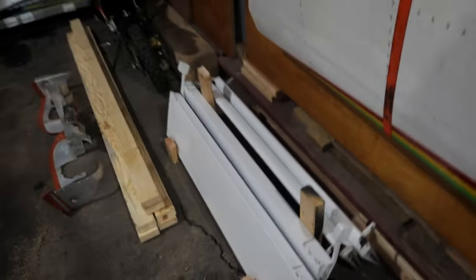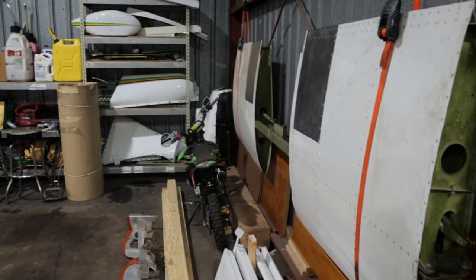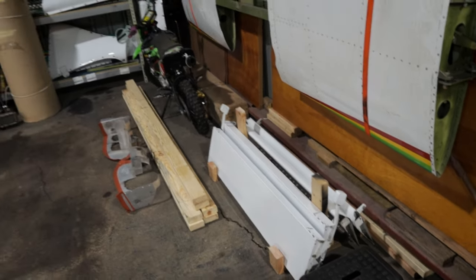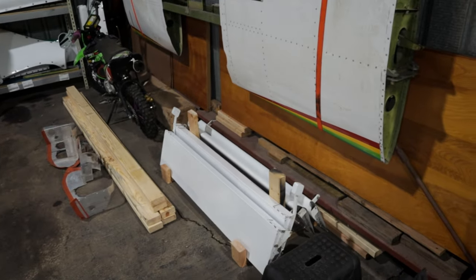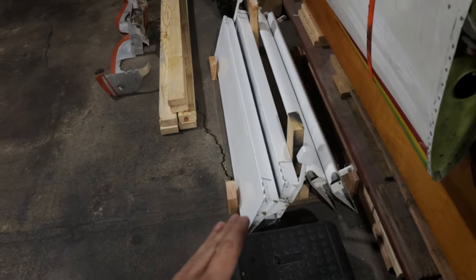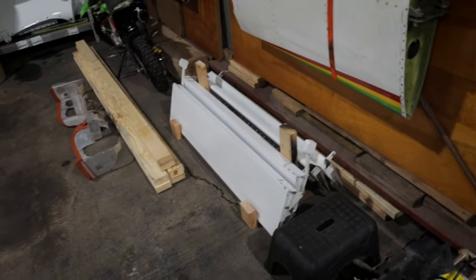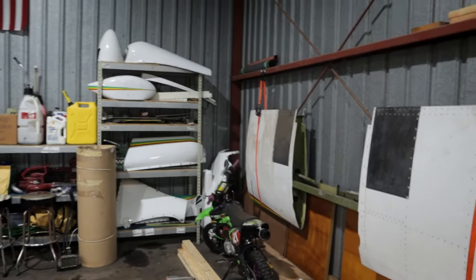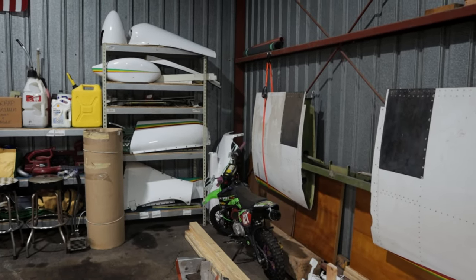And my main goal here was to get all of these parts stored away properly so that nothing gets stepped on or nothing tips over and gets damaged. So it's really a shame when you don't store stuff properly and it actually just gets damaged in either transport or storage, which is even worse. So these were kind of awkward to deal with, and the best way was just for me to build a little wooden rack. That way they're secure, they're not gonna fall over, they're not gonna get tripped over, stepped on, and things like that. So I kind of got everything in its own place for now during the rebuild process until I'm ready to use it.